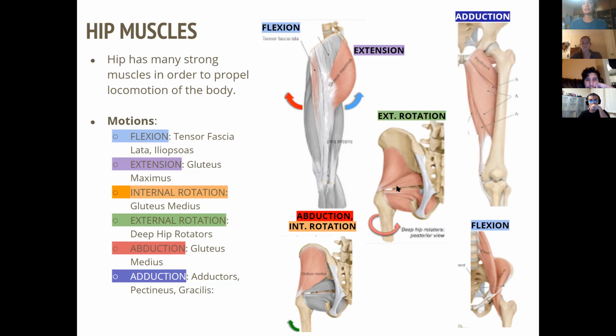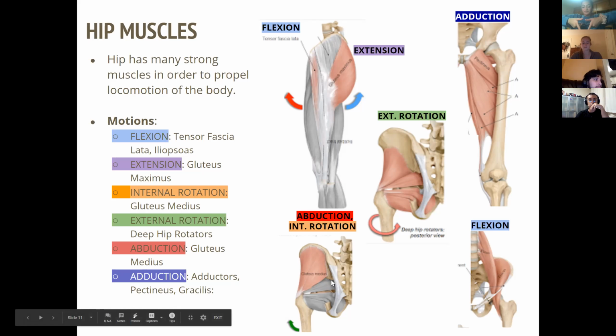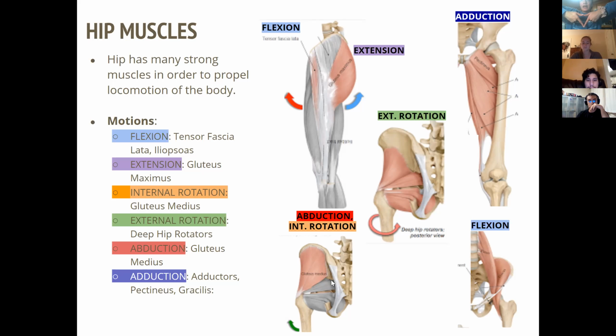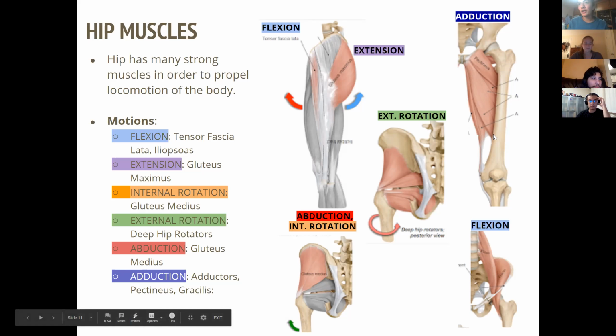Okay, and then the last one we have is the adduction muscles. We have 5 different muscles here, a lot of bulk when it comes to adducting our leg. And the really interesting thing about the adductors is where the bulk of the muscle is. They're kind of an upside down triangle in terms of the other types of muscle we look at. If you see the gluteus medius, it's a triangle like this, right? But here with our adductors, we have the bulk lower, okay? So keep that in mind. The bulk of our muscle is a lot lower.